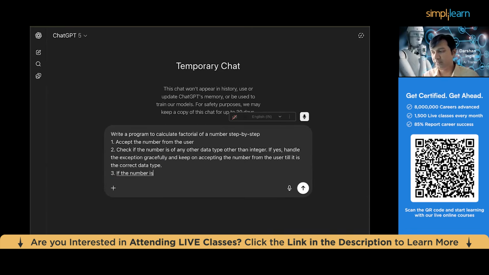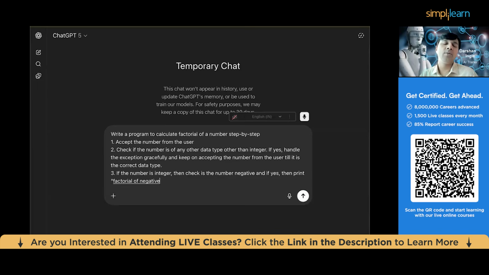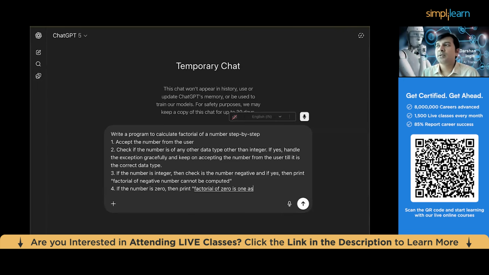If the number is integer, then check, is the number negative? And if yes, then print factorial of negative number cannot be computed. If the number is 0, then print factorial of 0 is 1 as per the rule of mathematics.